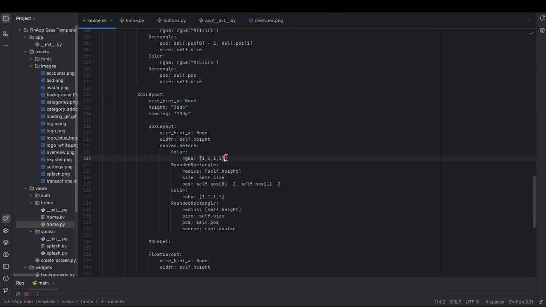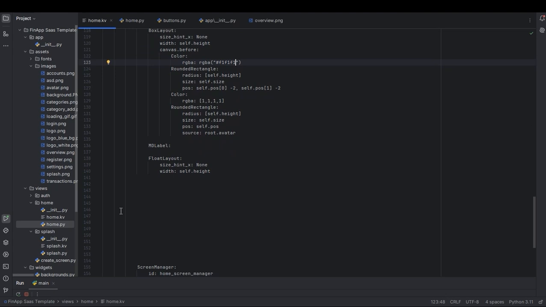Okay, so here this is going to be RGBA. Then when I say F1, F1, F1, then on this MD label, when I say text, I'm gonna say welcome.